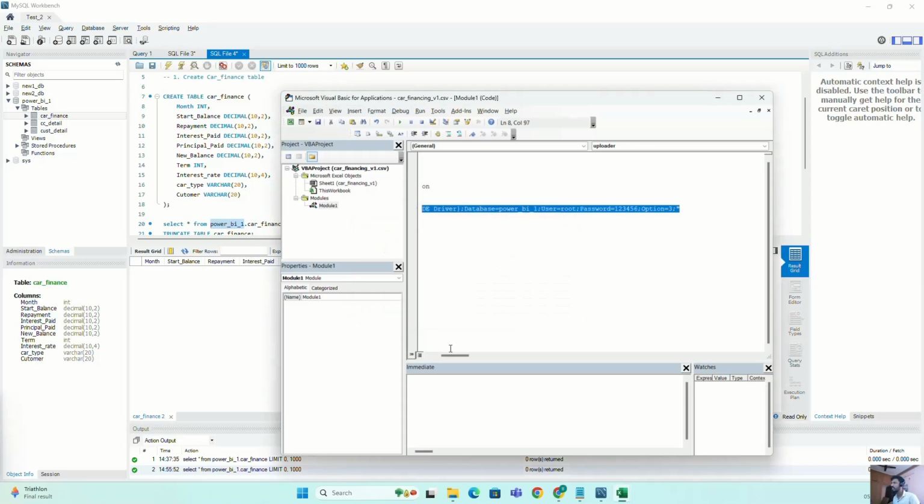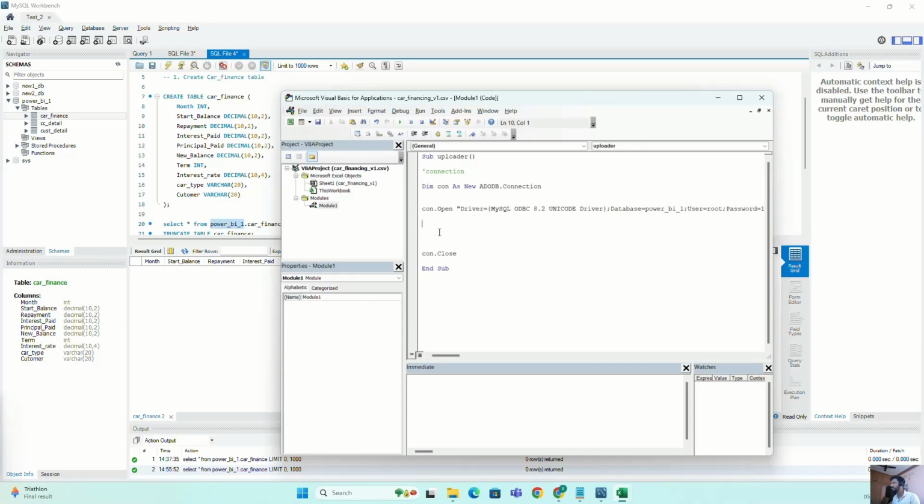It's a string, that's why I put it in double quotation marks. Then I'll write connection.Open, which opens the connection. If I run this, it is running successfully. We have no issue. And I want to close the connection once I'm done with my task. So this is my open and this is my close. In between, I have my code to be written.